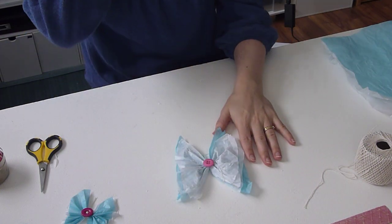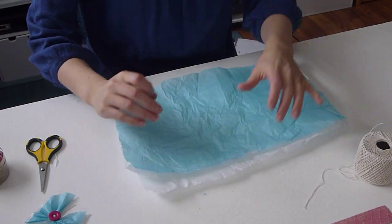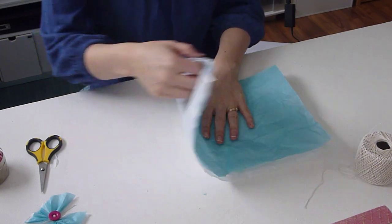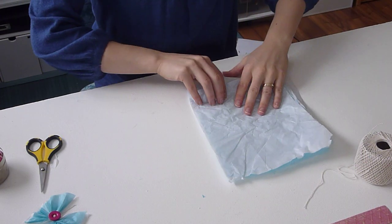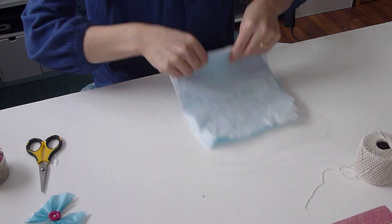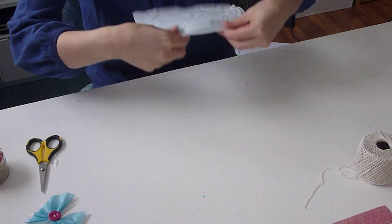Now, there's one other thing. This is not really scrapbooking per se, but it's fun for gifts, and I'll put a picture up with the gift where I did use this. I've got about three layers here, and fold it in half. And I am going to do the same thing. So these are four rectangles, and I'm fan folding a bit of a wider fold than the last time with the butterflies.